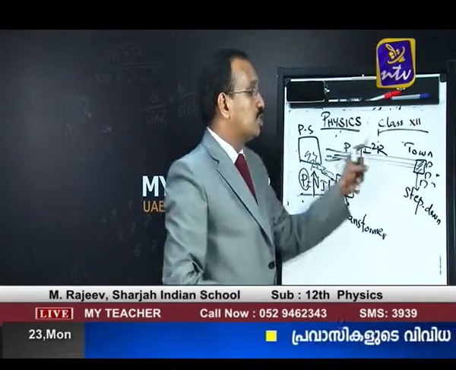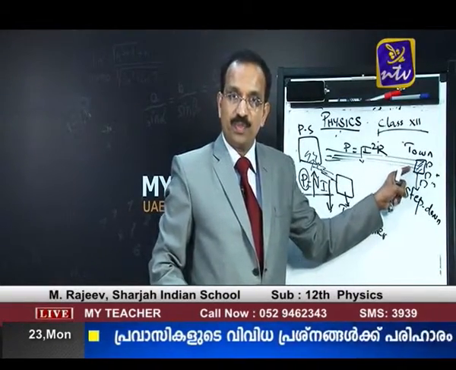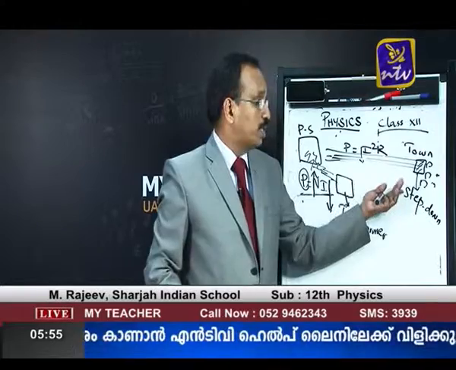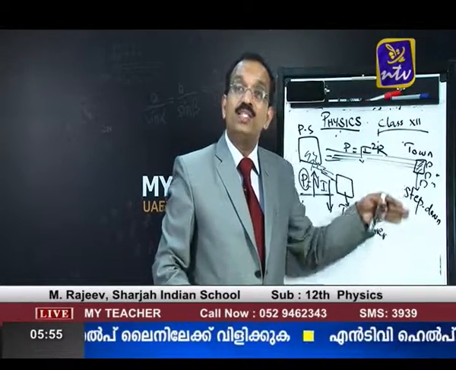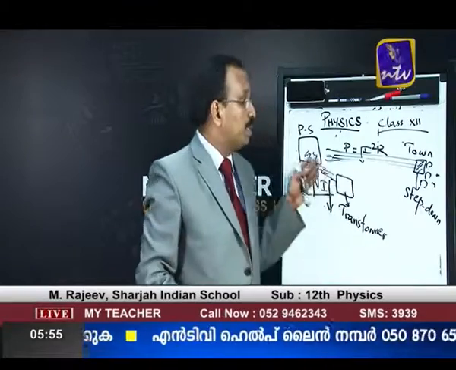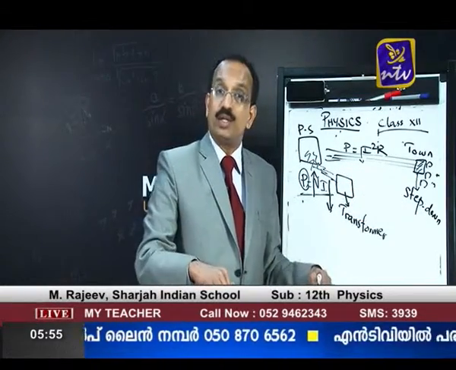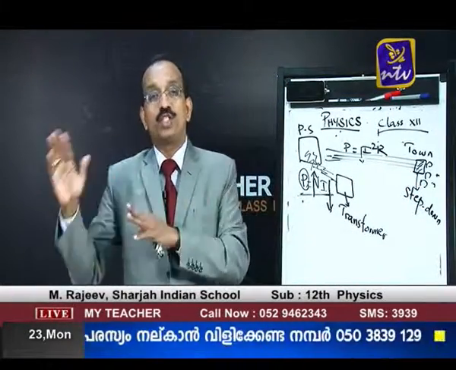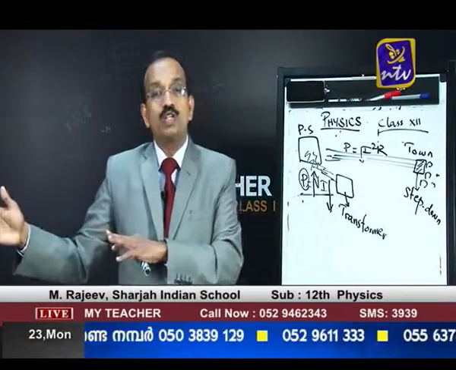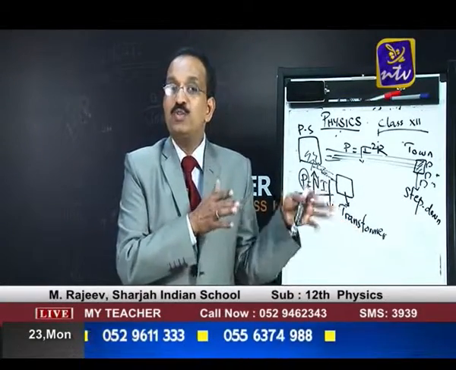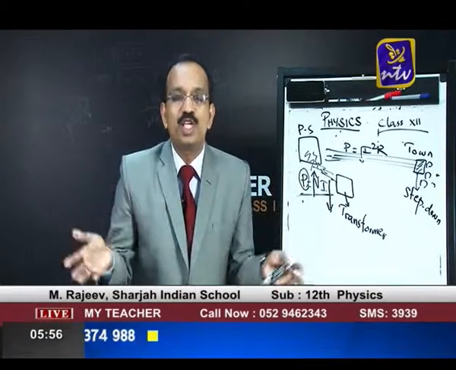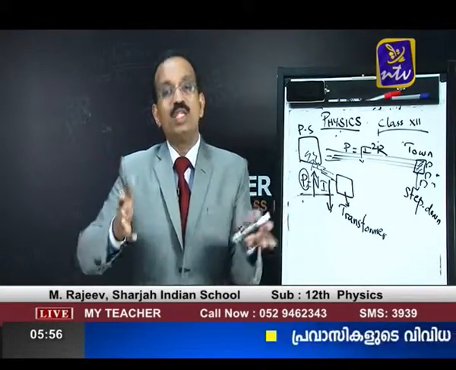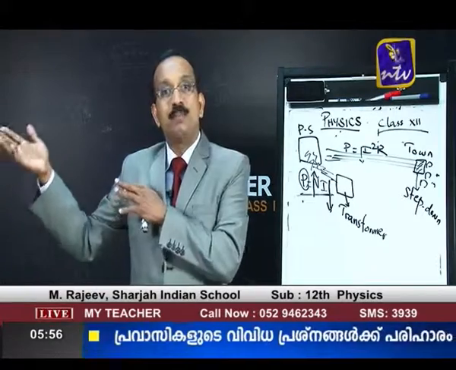So, at such a high voltage, the current comes to the town and reaches a substation. In the substation, the voltage should be reduced, because we want the normal voltage. If it is coming in at 11,000 volt, it should be reduced to 230 volt, for which we will use a step down transformer. So, during transmission of electric power from power station to distant places, we use both step up transformers and step down transformers. The ones we see in our town substations are step down transformers, whereas the ones we see in power stations are step up transformers.